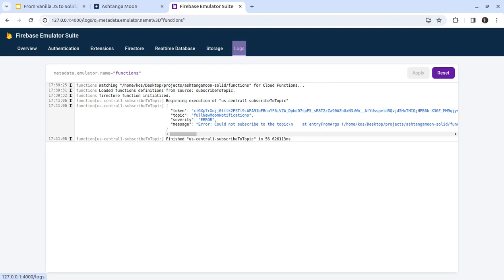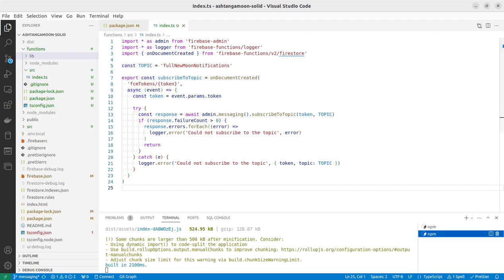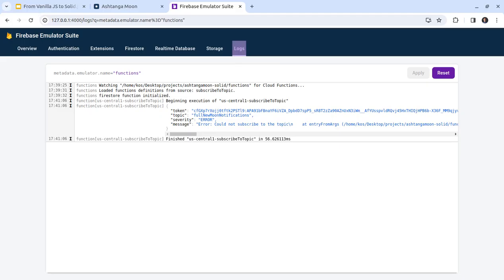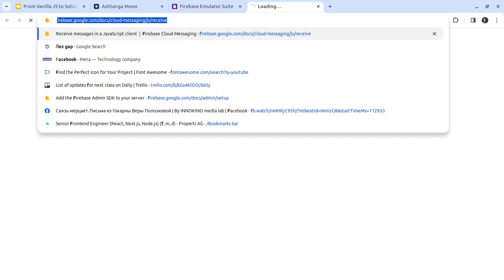I know what happens. I need to authorize my local Firebase cloud functions emulator to run admin stuff locally. For that, I need to generate a Firebase Cloud Functions token API key.